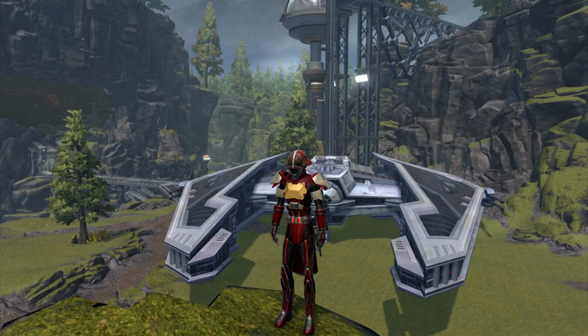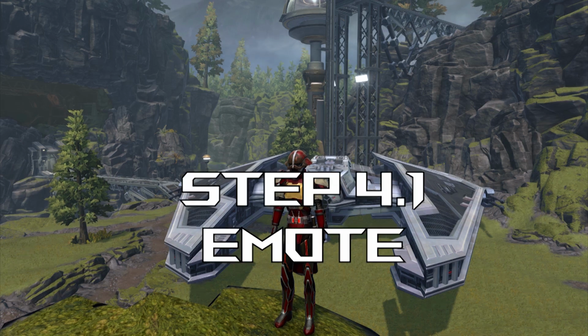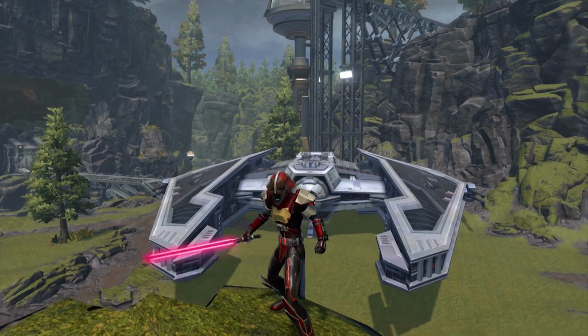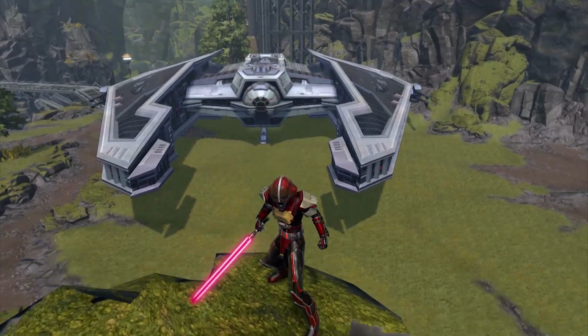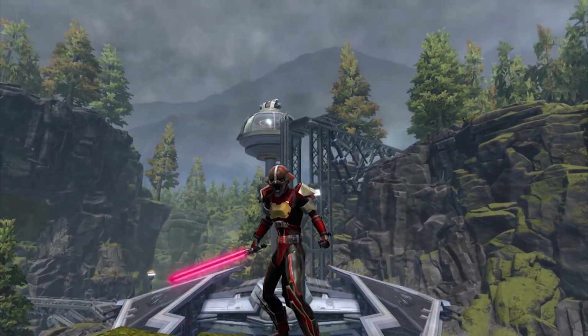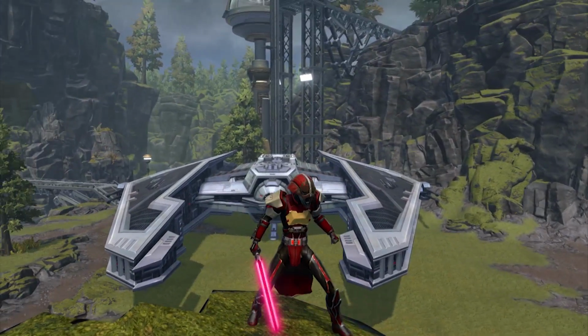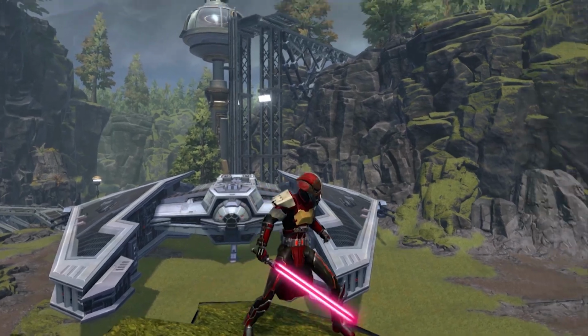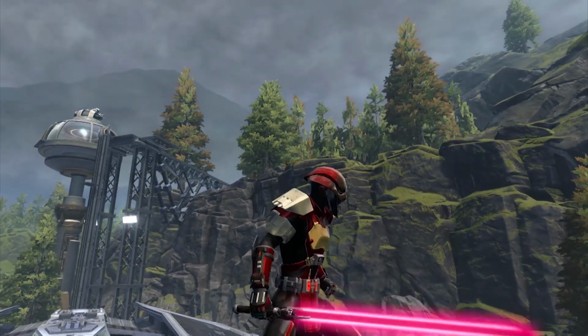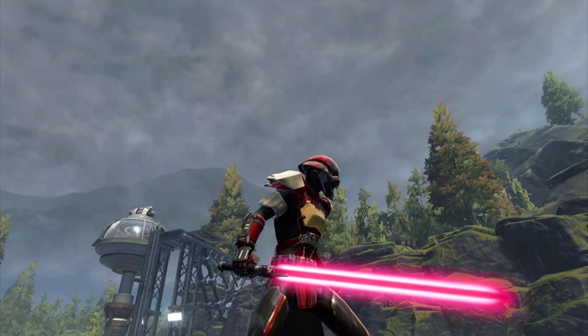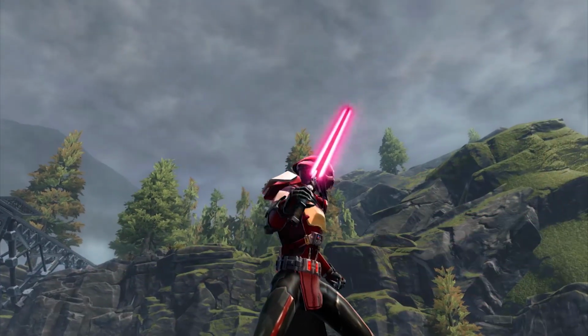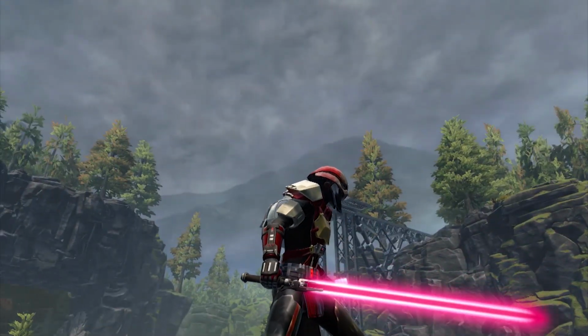Now, as an extra, you can do an emotion, an emote from the game. But be careful with your feet. They will disappear from the shot. You will have to rotate again to try to find your feet on the place. And also to show your weapon, you won't be showing your character completely. So be careful with that.